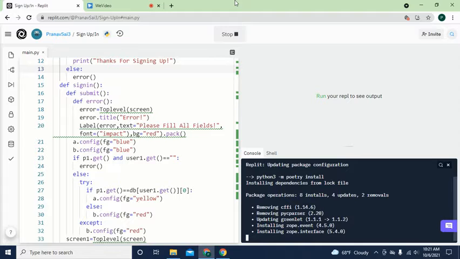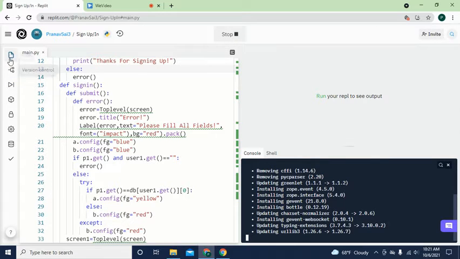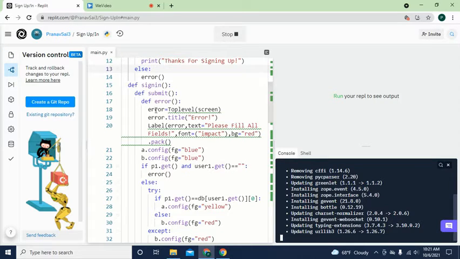Right now, what it's doing is it's basically just uploading the packages just so we can get started. And for now, just show you how this works. So basically, you can check your files here. You can add a new file and take it away. You can also control your project in GitHub.